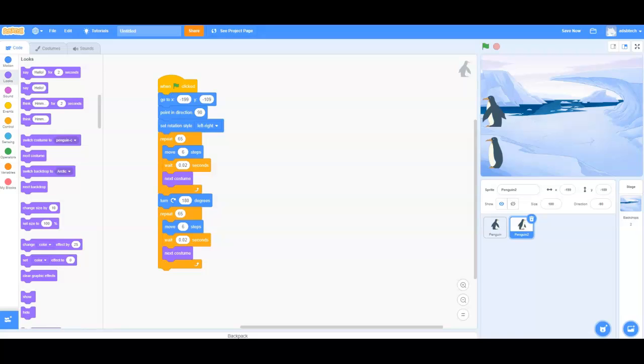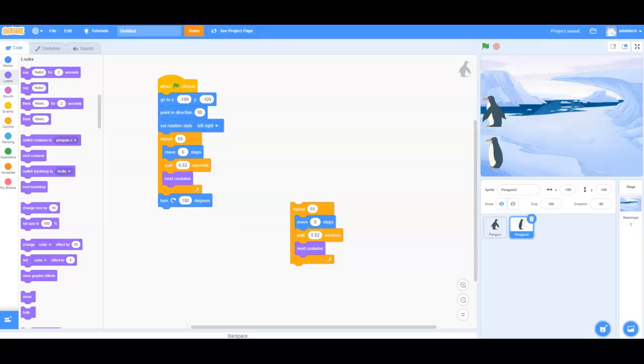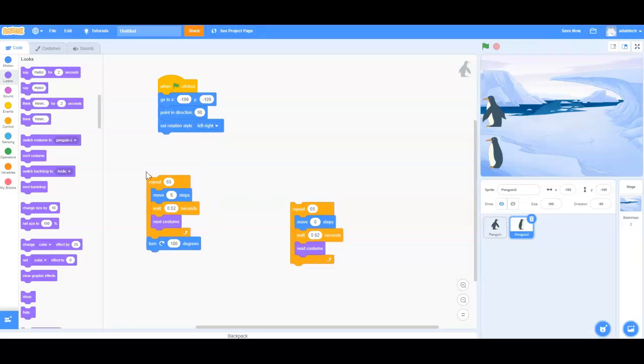Another way of saying this is, let me just break apart the second set of repeats. Now this section here that I'm hovering on and circling with my cursor, those movements are actually repeated twice. The first set of repeats is going to be the penguin moving from the left to the right, but then all of these steps are being repeated 1 more time to go from the right edge to the left edge.